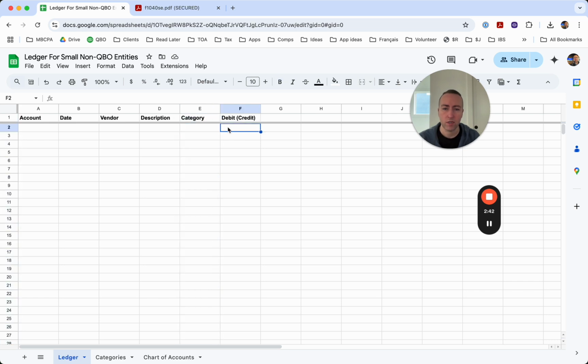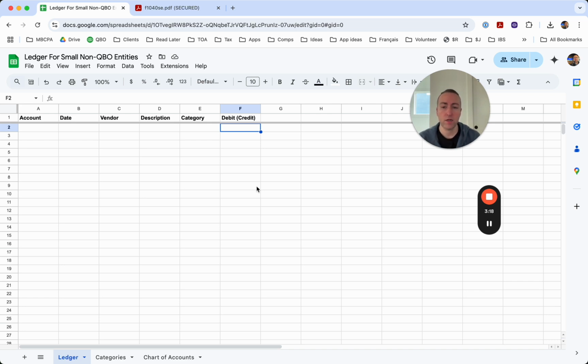Now, the only part that can be tricky is the debit and credit column, and we do need them all in one column. So debits are always positive and credits are always negative. And this is the part where most small business owners don't understand. But when the bank says that they are going to credit your account, that is from their perspective. So ironically, an increase in your cash balance will be a debit, which is a positive number.